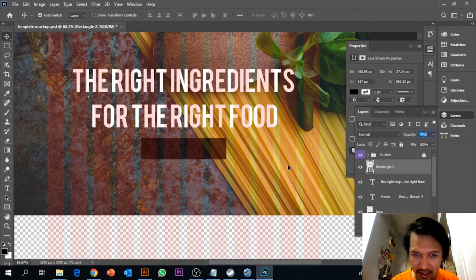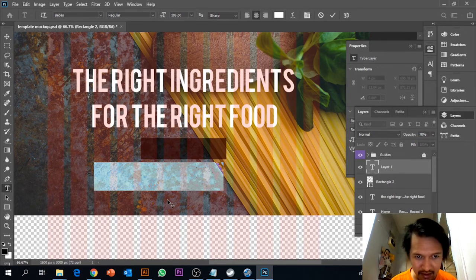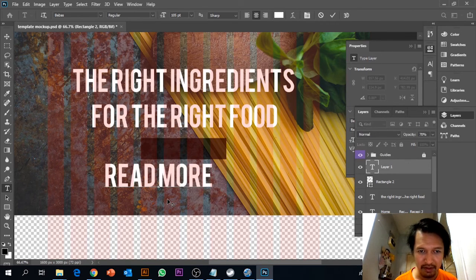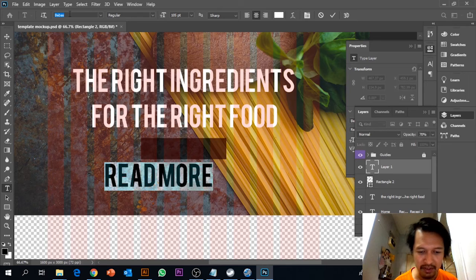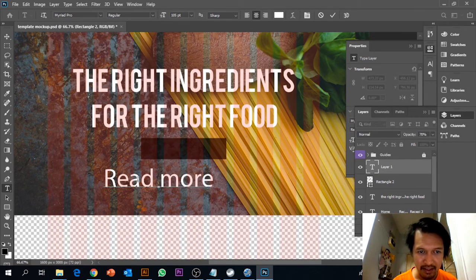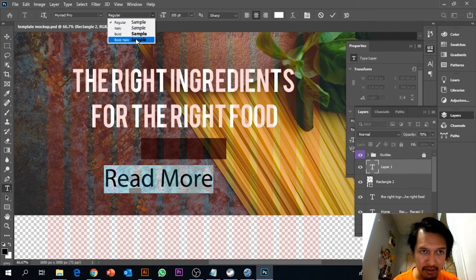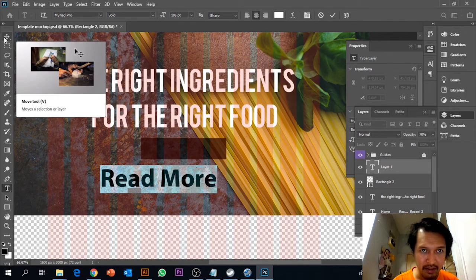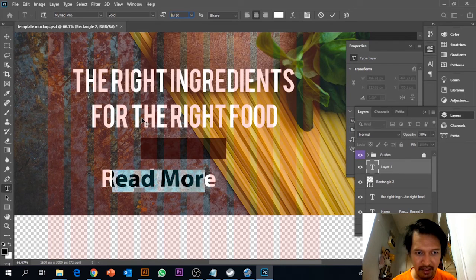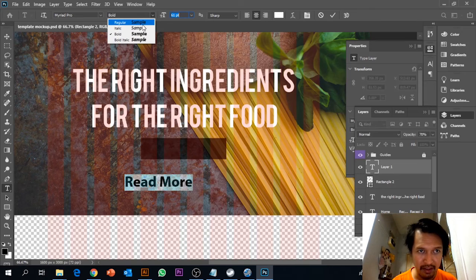And then there's a text on the button called Read More. So I'm just going to use a normal text, regular with bold. So it's not going to be this, this one regular.